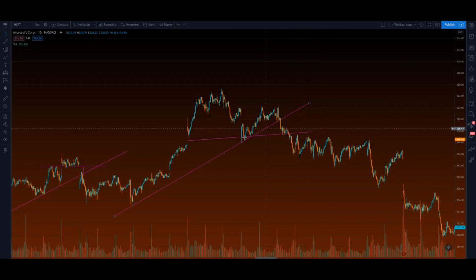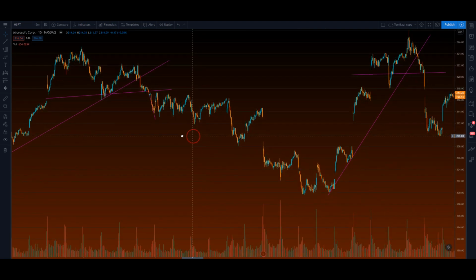Here is another double top. And we see you have the top here and the top here, neckline, and retest right here. And we would have gotten in here to here. So this would have been our target right here at 213. We would have got in at 217 and captured a nice $4 move.